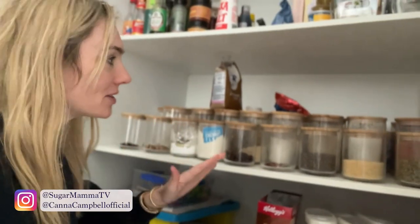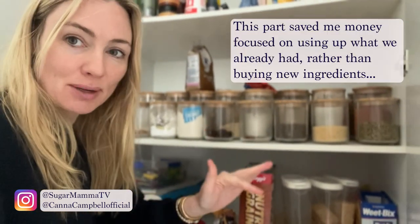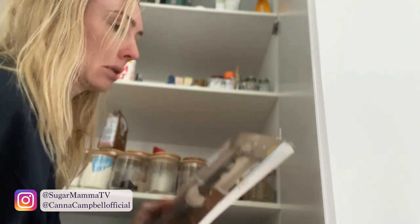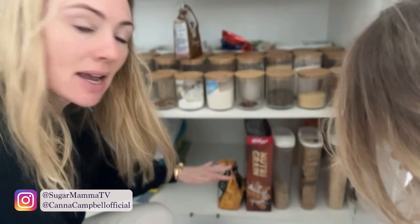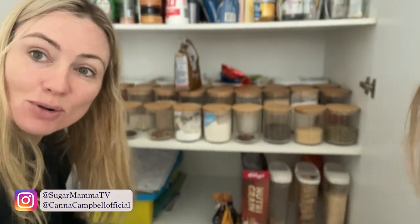Actually, within about 30 seconds of doing this, I can see what we need and all the healthy food that I need to be cooking and using more. The weird things that get into your pantry. Recyclable. I actually think I could be doing 10 things per level in here. So maybe it all works out perfectly.